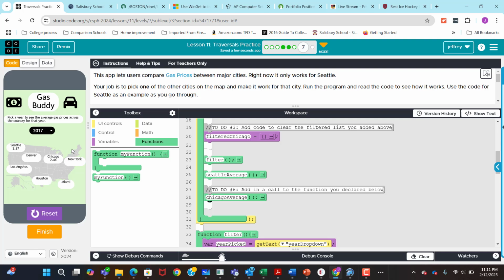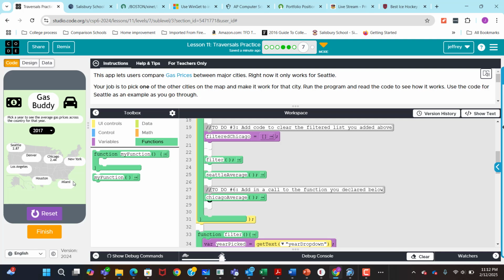It's formatting properly. In practice, if I want to make sure that something's working, I may have actually taken the data and printed it out in a console log so I could look at it. Or if it's too much data to eyeball, I could print it out, copy that into an Excel sheet, and calculate a quick average. If I'm convinced that it's calculating properly, I know that my process is working and I could repeat it for Denver, New York, Los Angeles, Houston, and Miami. And that would be a nice practice.